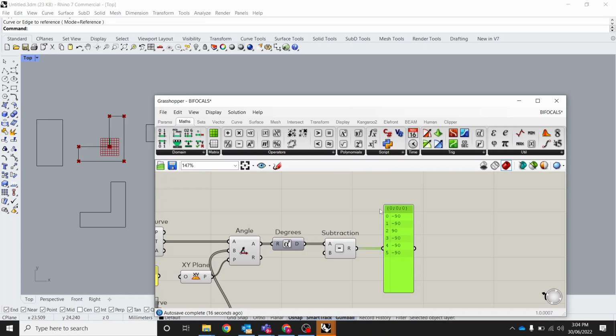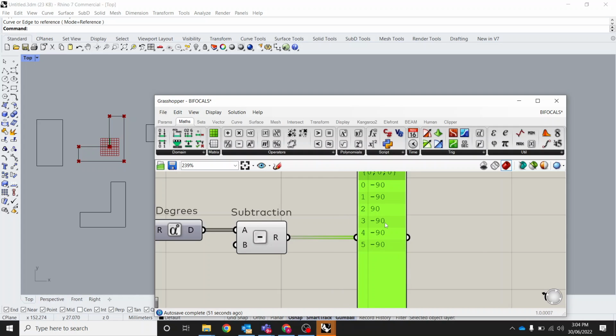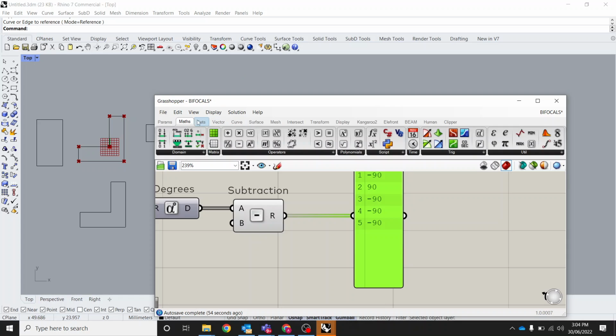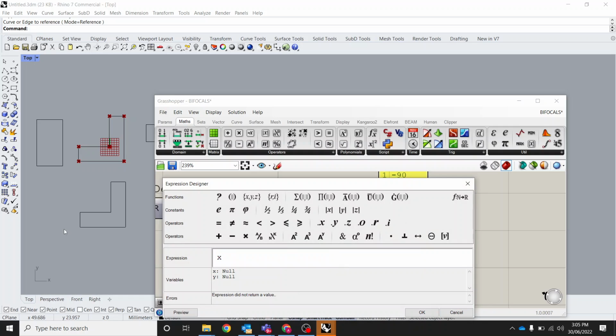What we don't want to do is convert this into saying convex, concave, convex, concave. What would be much simpler, especially when you have the two states, convex and concave, because we're never going to measure the midpoint of convex and concave, there's only those two states, is to convert them to Boolean figures. So we can turn negative 90s into zeros and positive 90s into ones. It makes the process in the future much easier. The way that we can do that is just testing whether or not x is greater than 0.